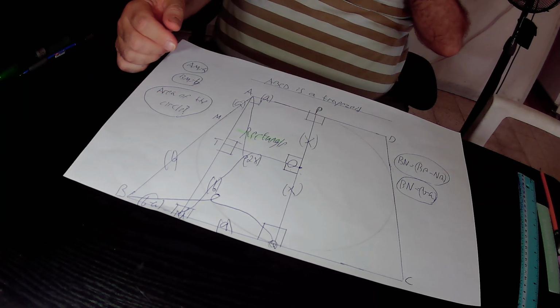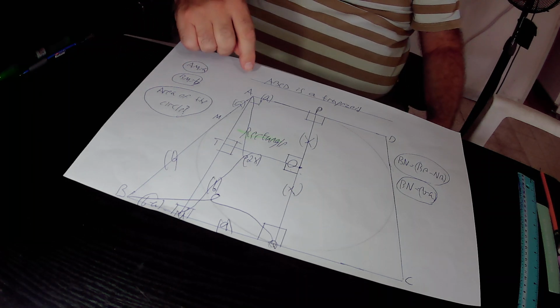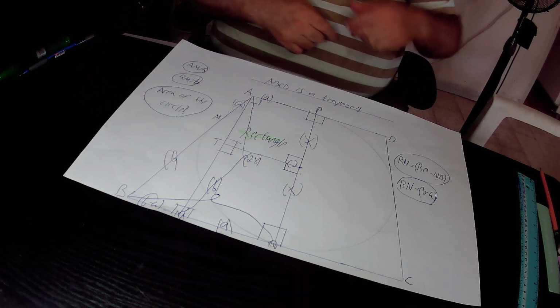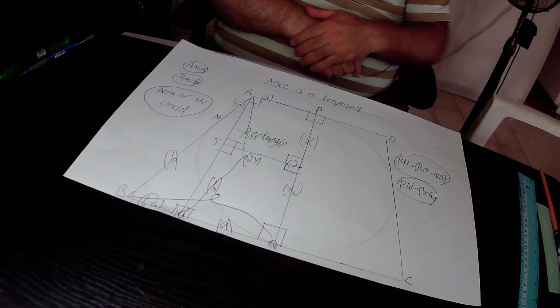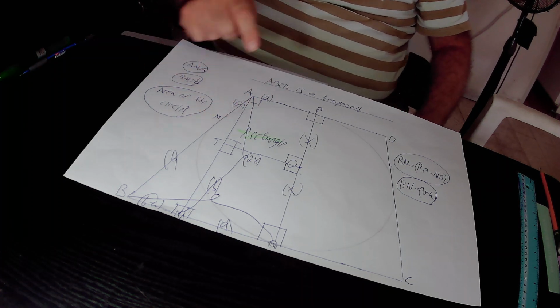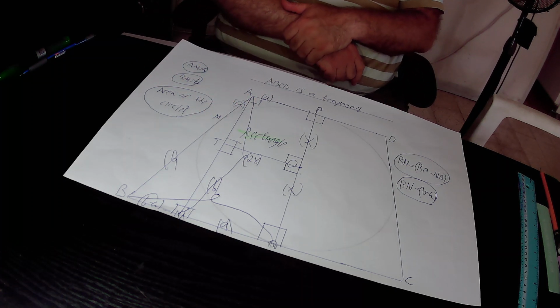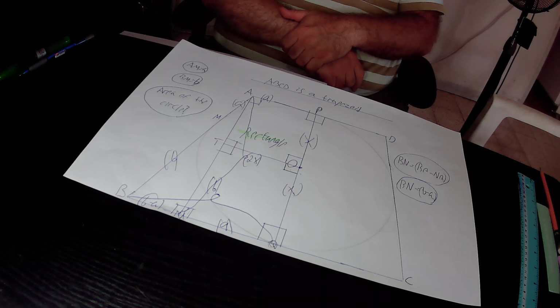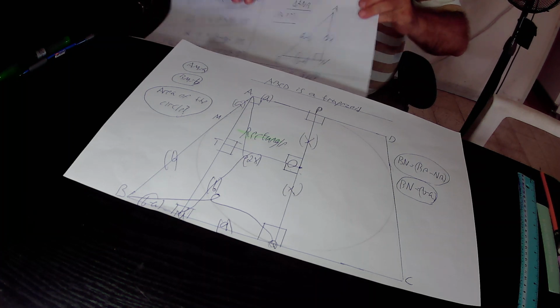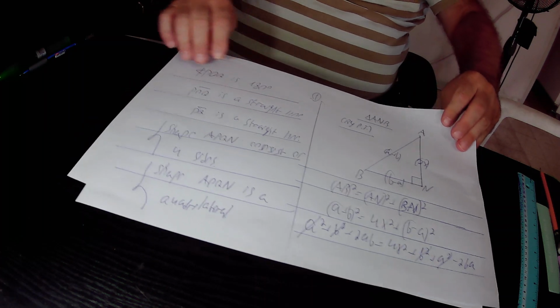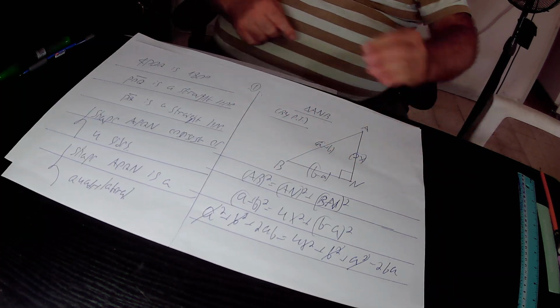So in the next step I copied the right triangle ANB. On the new page we implemented the Pythagoras theorem on this right triangle ANB. According to the Pythagoras theorem, in any right triangle the square of the hypotenuse equals the sum of the squares of the perpendiculars. So actually this is the right triangle ANB. This is a point from the original diagram.